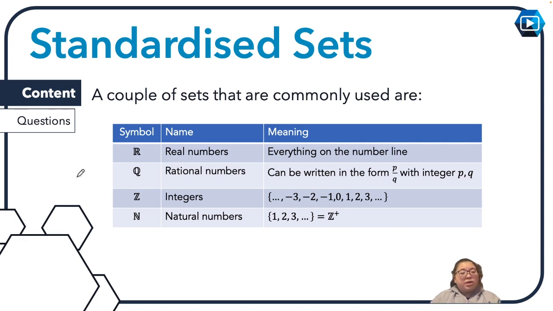So essentially it can't be a third, it can't be something like Euler's number, it can't be pi. So it must be something which can be written as a fraction, which means that it's either going to be a recurring decimal or it's going to be just a decimal which ends. You can also write integers, which is a common thing that's used as well, and it's represented by Z. And you have N for natural numbers, which you don't actually see that much, but it's just good to be aware of what it means.